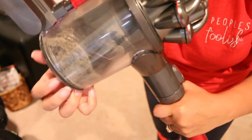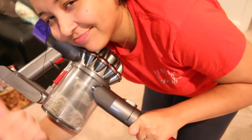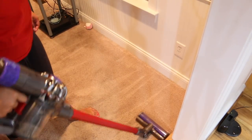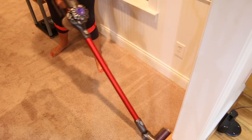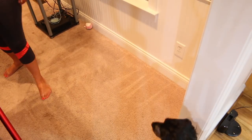I was totally against Dyson. I had some hard feelings, so I was refusing to get one. But then I found this amazing deal through QVC, and I shared it on Instagram, and a lot of you were able to grab that deal too before it changed. They had Dyson Days or something. So we were able to get it for less than 270 bucks with all of these different attachments and stuff.